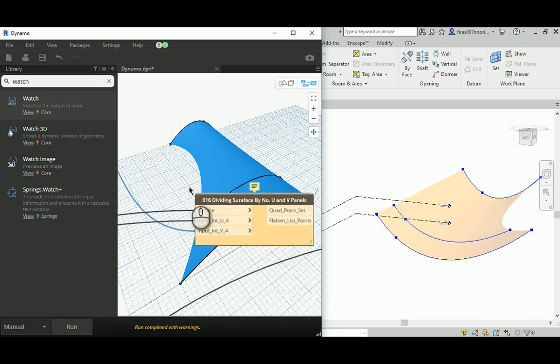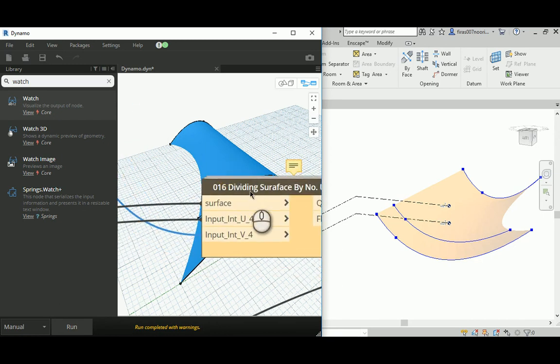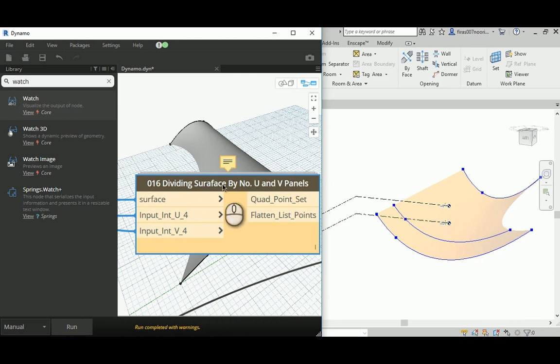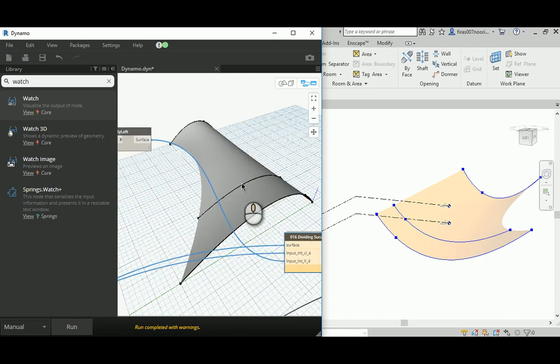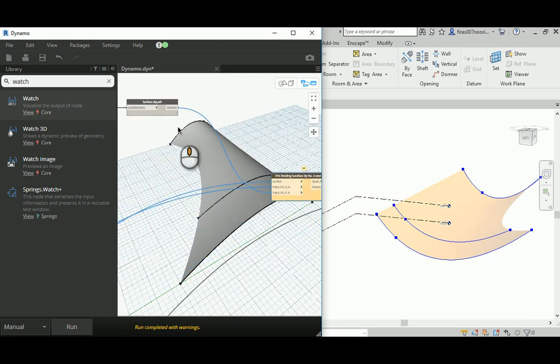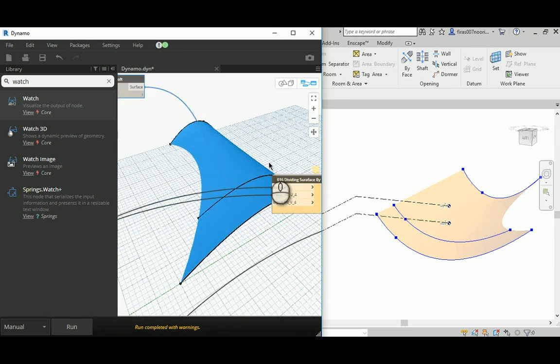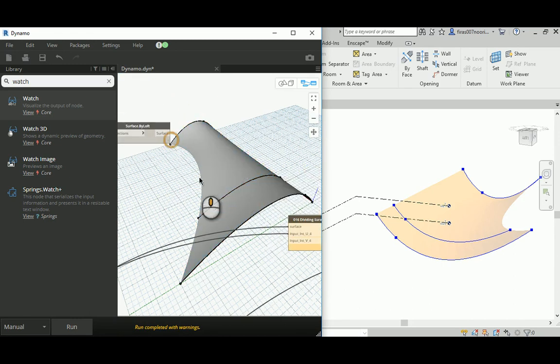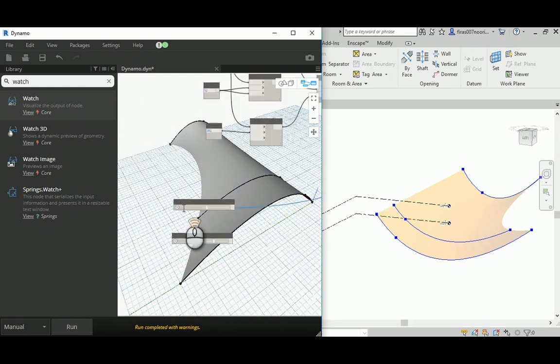Now this technically needs to divide that surface by the amount of U and V. That's what we designed last time, and now what we really need is to connect this correctly. I just made a mess in here. So what we need is to connect the surface to the surface, and this one has to be the U value. I designed it to have, I think, a full U.